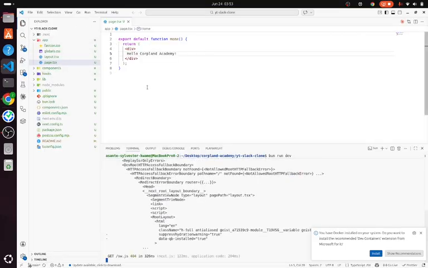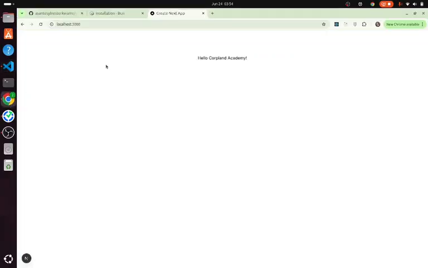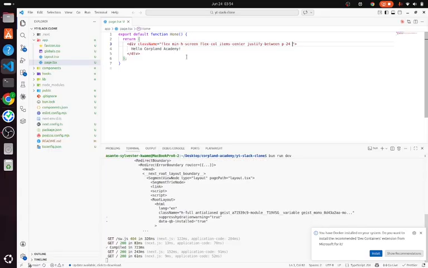Just to see if our ShadCN works, we can try to add a bunch of styles, right? So let's do this. Let's just apply this autocomplete, and then you can see that it changed the stylings right here. We can increase the fonts.